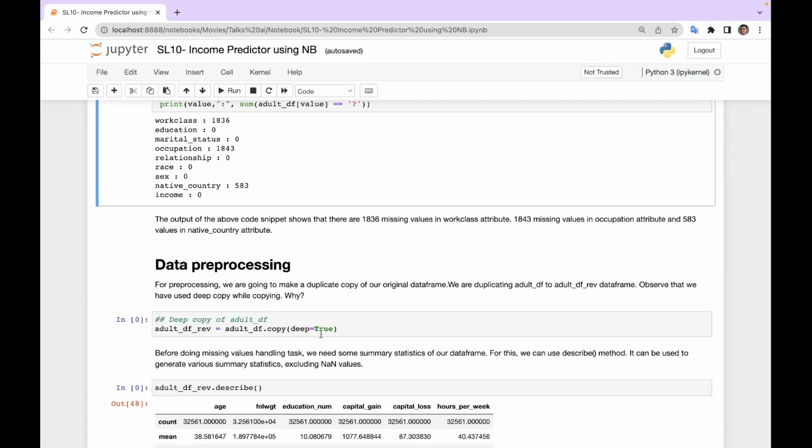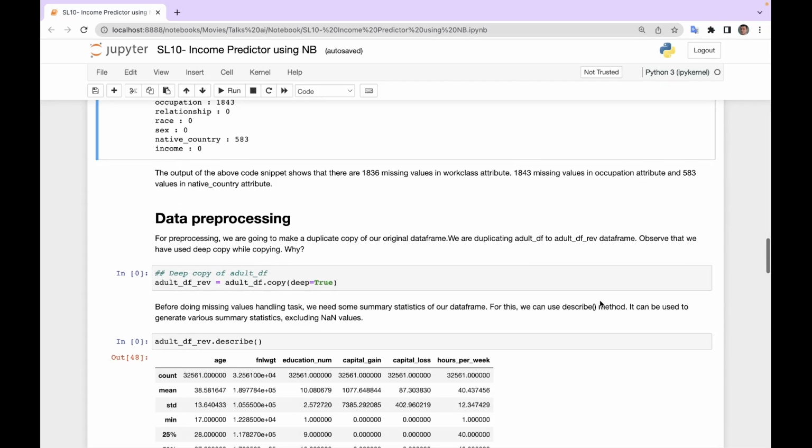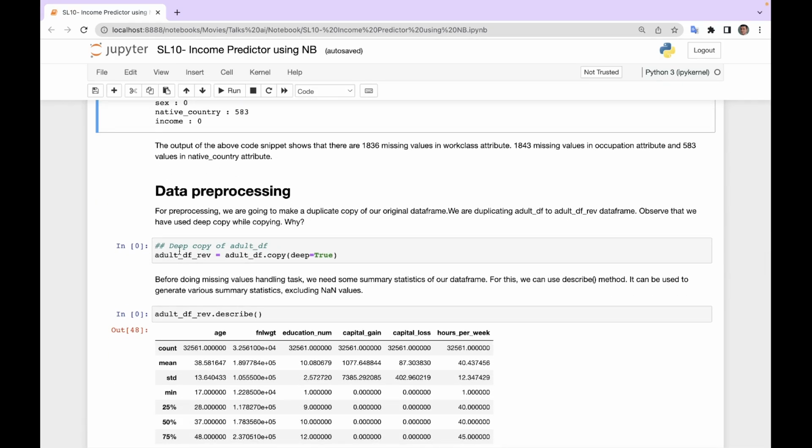For preprocessing, we are going to make a duplicate copy of the original data frame. We are duplicating adult df to adult df new, or whatever you call the data frame, and observe that we have used a deep copy while copying. Why? There you can see that we are getting the copy where deep is True.